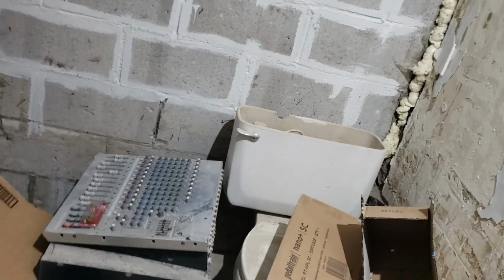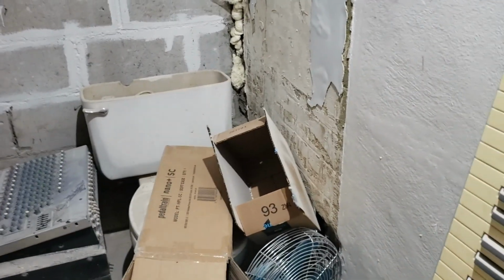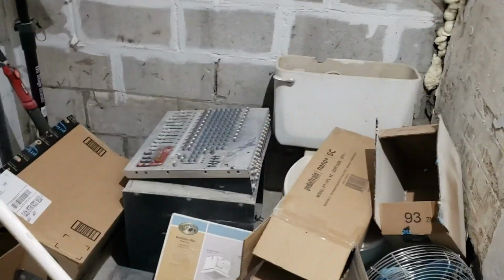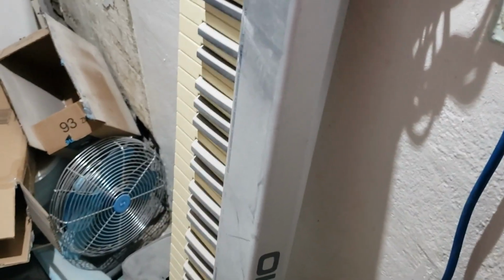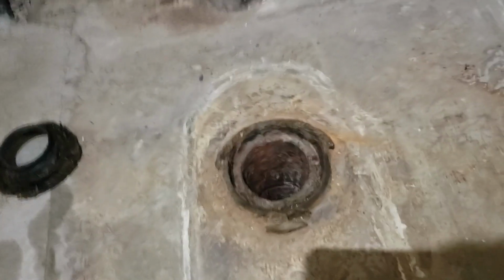I don't remember where I put the lid to that tank. The lid that was on the tank is not the lid for that tank. I don't remember where it's gotten to. Hopefully it's around somewhere. I think that's it, against the wall behind it. So, step one, get all this crap out of the way. Alright, I think that's done.